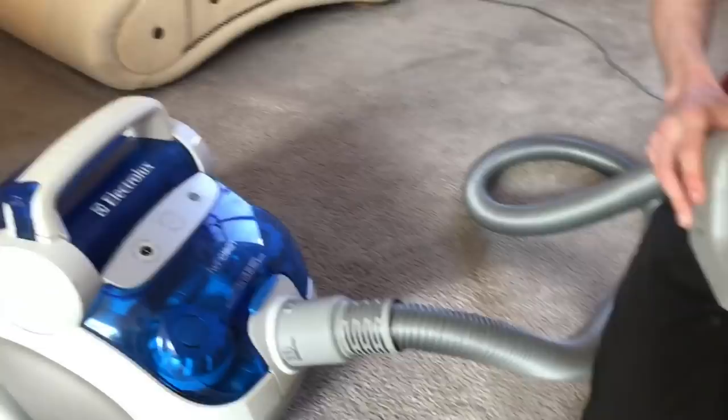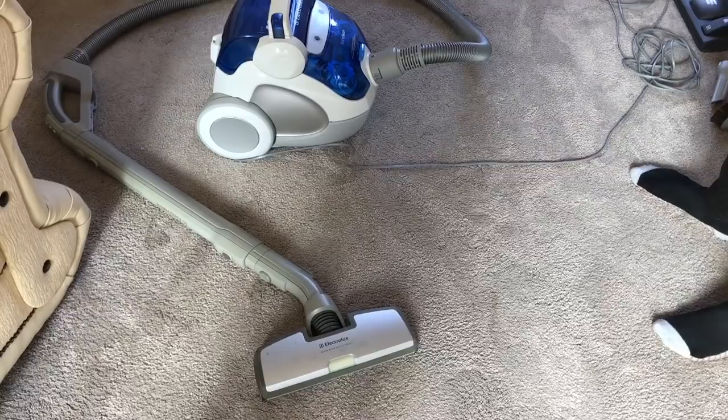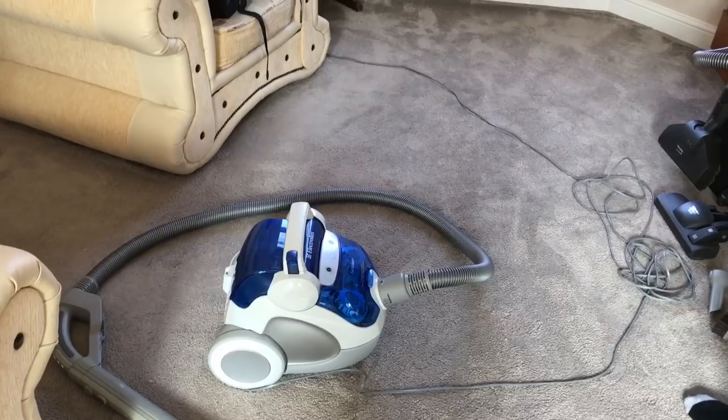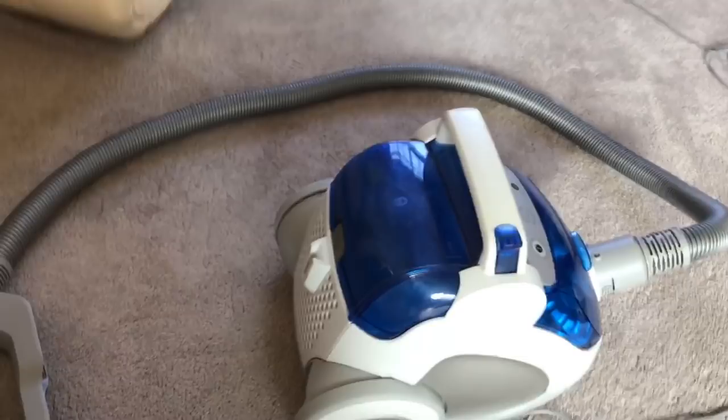No. So again, a bit like the Miele, it is a bit of a novelty. You know, it's unusual. Yeah, I really do like that. Nice thing to have. Yeah, definitely. I have no idea how much that would have cost originally. Absolutely no idea. But I can't imagine it was cheap. No, but I do like that. I do like that a lot better than the Blizzard. If I had a choice between the two, I would choose that. I would as well. Power nozzle and better thingy. The dustbin, I'm still not a fan of that. I still think it's very messy. Well, I think you'd rather have a bag, really. Exactly. Have a bag cleaner over either of these. Yeah, but I really like that.